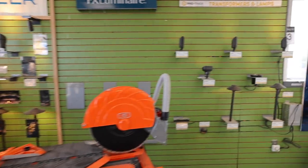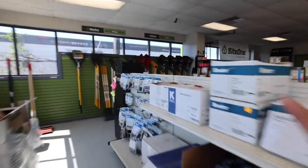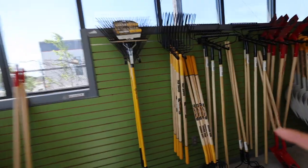All right, well, here's the inside. Look at all the lighting. Wait for the guys to come grab the yard and a half, but if you guys have been inside of a Site One, it's the weirdo with the camera. I asked Corey, he said it was cool. Everybody relax. If you guys ever need some last minute rakes and shovels, there you go. With all the counter and stuff. Shout out to you, Corey. Thank you for all the help, as always.